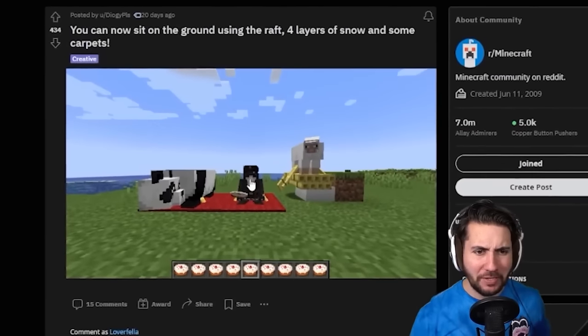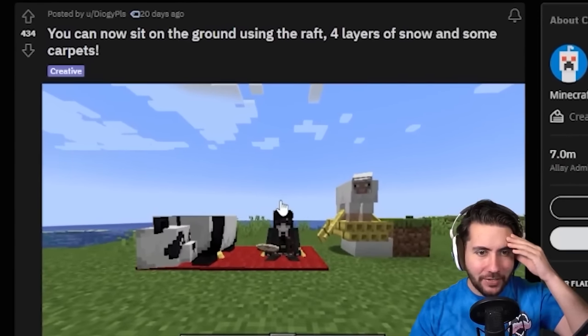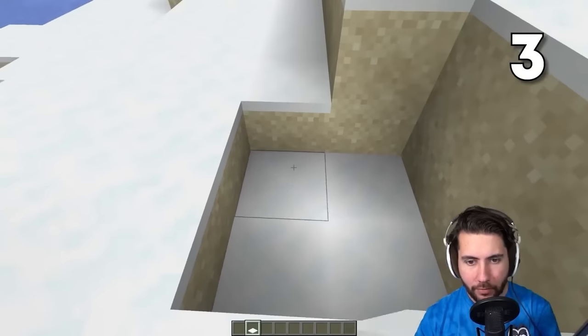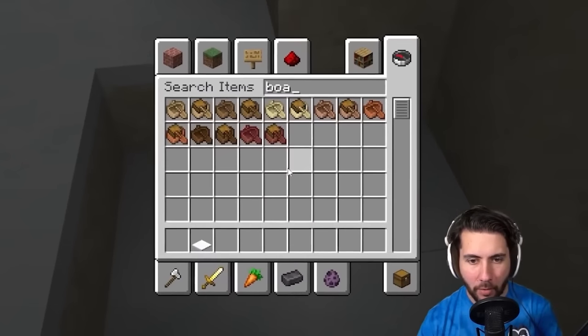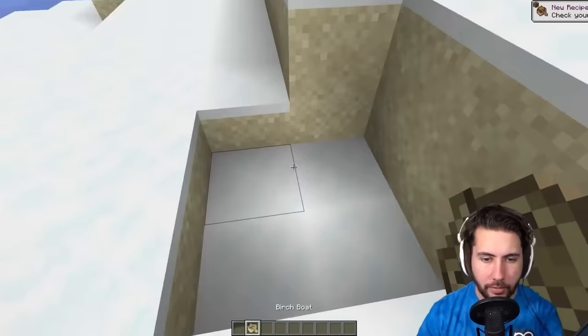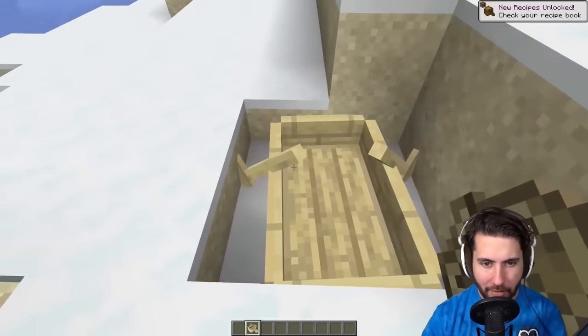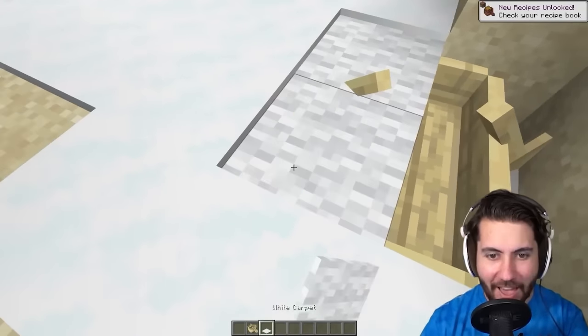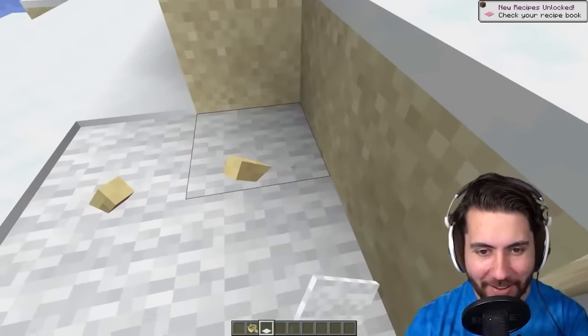Now, is it true that you can sit on the ground in Minecraft? It says that in 1.20, if you use a raft, 4 layers of snow and some carpets, you can just sit. Crap, 1, 2, 3, 4. Okay, 4 layers of that, then a boat. Obviously I wanna use a birch boat because it feels like it'll match the snow better or the sand. And then carpet on top of this, we'll just use this. Hey, wait a minute. This might work. This might work. How do you sit in the boat after this?